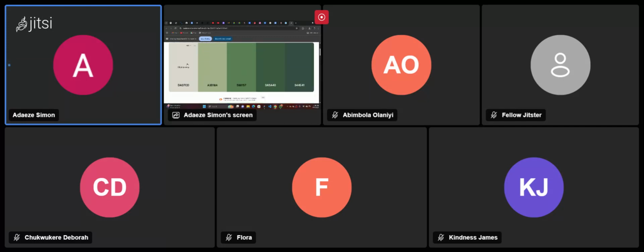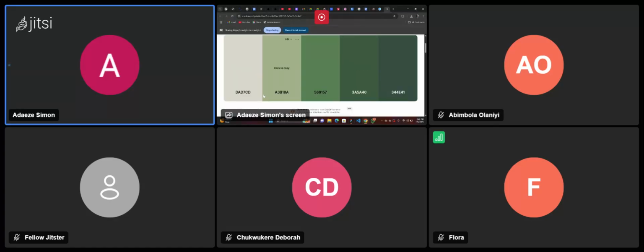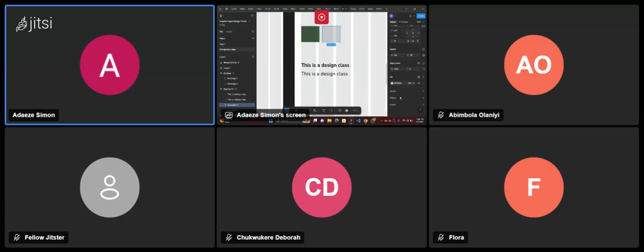But you can't use all the colors. You could just use two that match. Let's say we use this and this. But there's a way we'll check. So let me copy it, then go to Figma. Here there is a fill. You could paste the color code, and let me paste the second one. Okay, let's copy this and paste it. So there's something called primary color, secondary color.